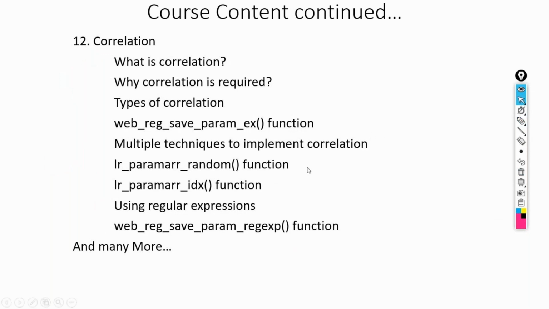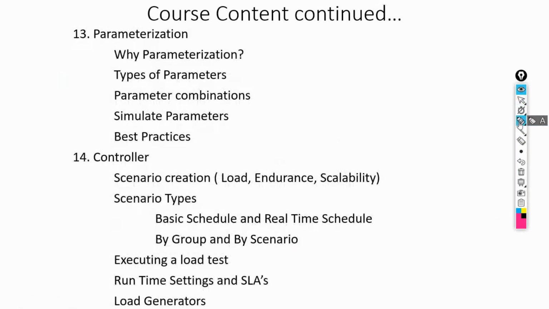Then we have parameterization. Parameterization is all about passing different types of test data to the script, guys, because we run with a large number of users. That means we need to handle test data also. So how do you pass different test data to the script? By using parameterization. Again 3 sessions on this.